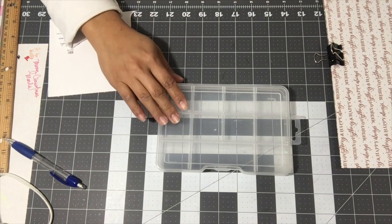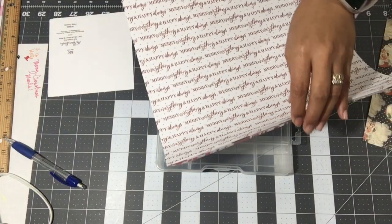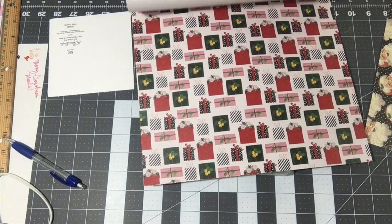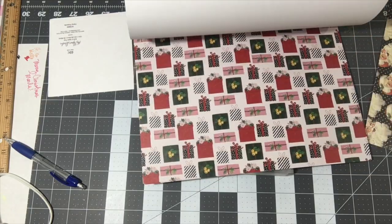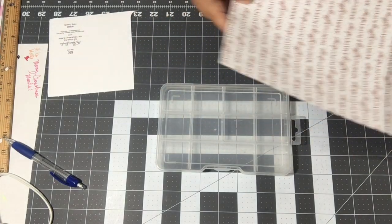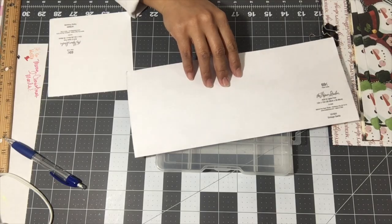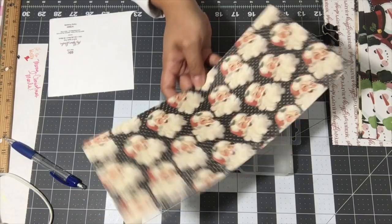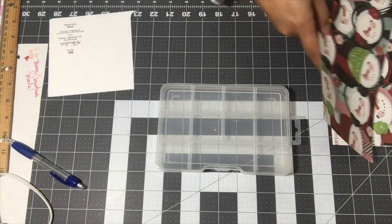paper collections. Right now I'm going to work with the papers that I hauled from Hobby Lobby. And it's this one, and this one, and let's see, I bought 4 of each, and then the Merry Christmas. So, and I might work in some of the Santa Claus. This is the Paper Studio, but I didn't buy this at Hobby Lobby. It came from Hobby Lobby, but it's from a D-stash. And I might even work in some of the snowmen.